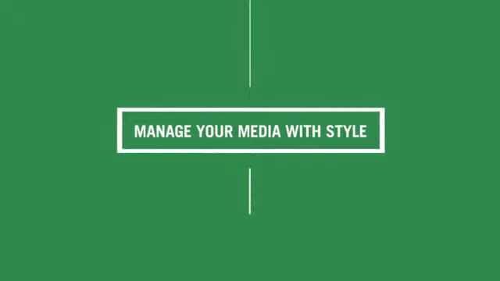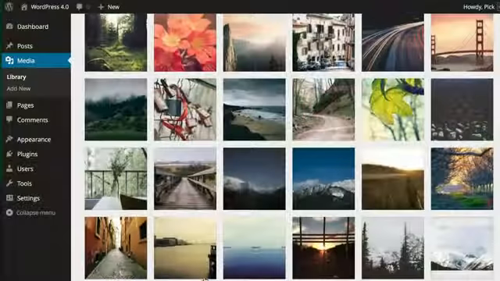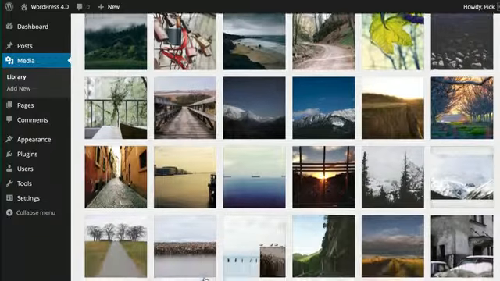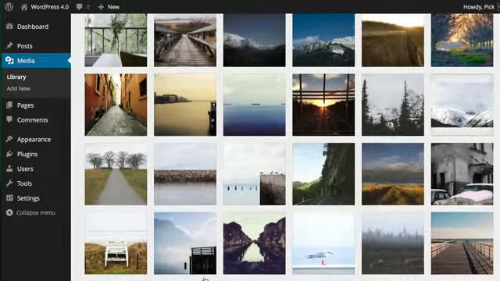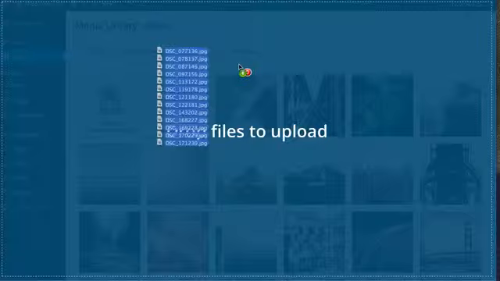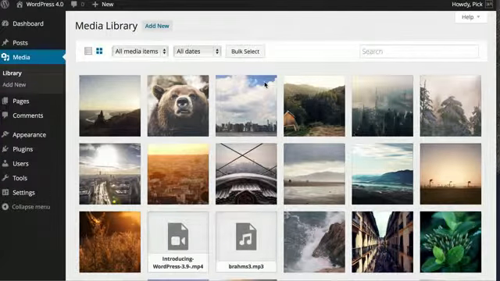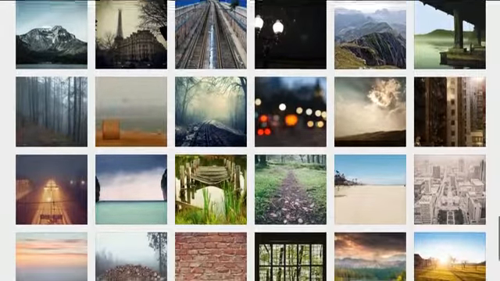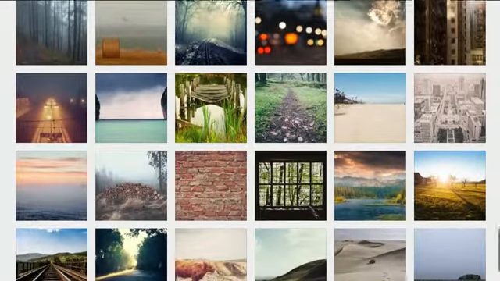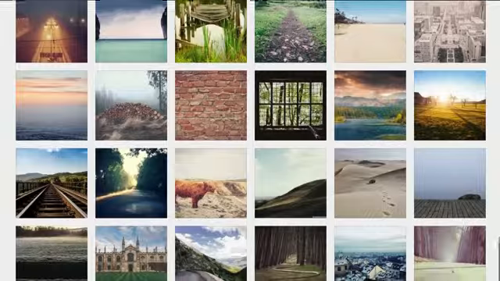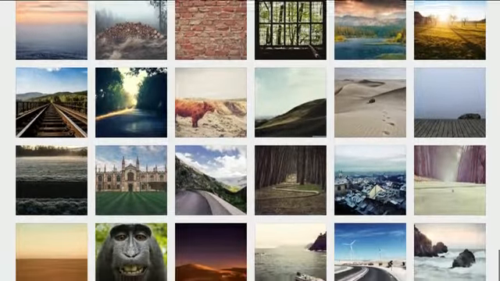Working with your media library in 4.0 also presents you with a new updated experience. As with plugins and themes in the past, the new media library brings a more visual experience to managing and browsing your rich media content. Whether you're dragging and dropping new files in, or browsing and updating your existing media, the infinitely scrolling grid view makes interacting with your photos, videos, and audio a much more involving experience.